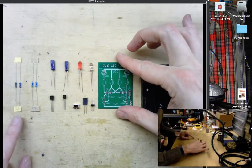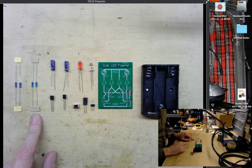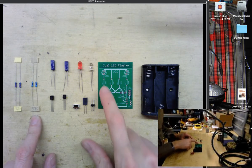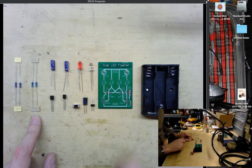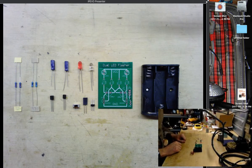Here we have two 22K ohm resistors. We have two 470 ohm resistors. These 470s will be used as current limiting resistors on the LEDs. We have two 100 microfarad capacitors. These are polarized capacitors, so you have to make sure that you insert them in the correct direction.